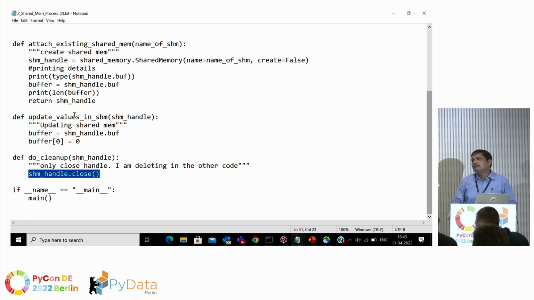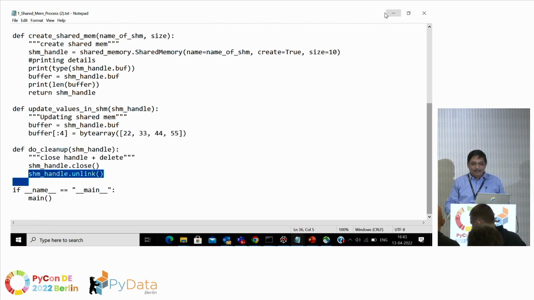So the second one exits with an error. What is the error? It is exiting with an error on macOS. Can you just repeat once? There appears to be one leaked shared memory object to clean up at shutdown. Okay, now you have got the error. Fix it now. It has worked in some. Okay, we'll check it out while we are doing the lab. Another 5-10 minutes I need.